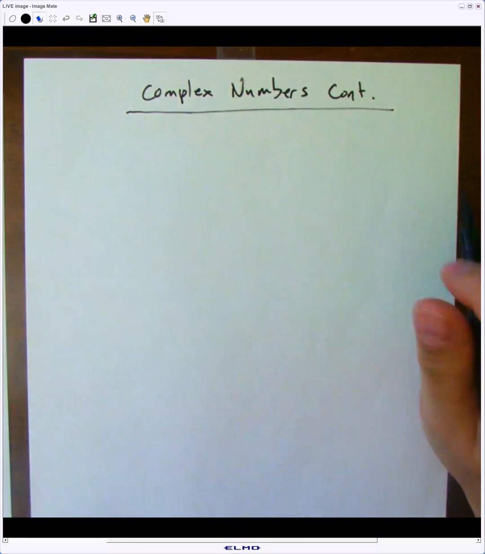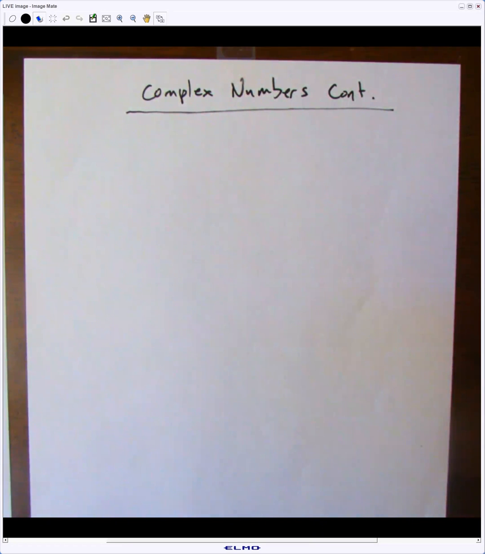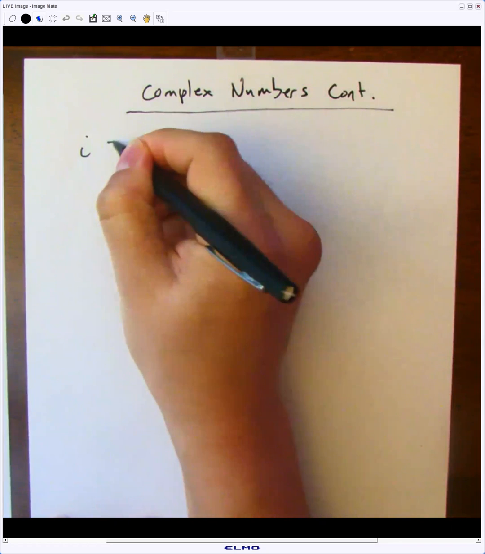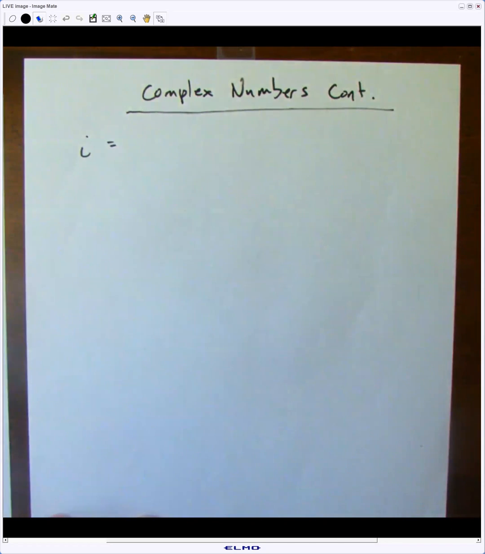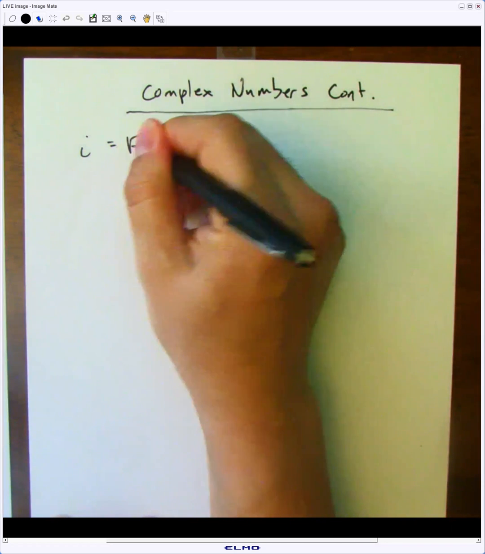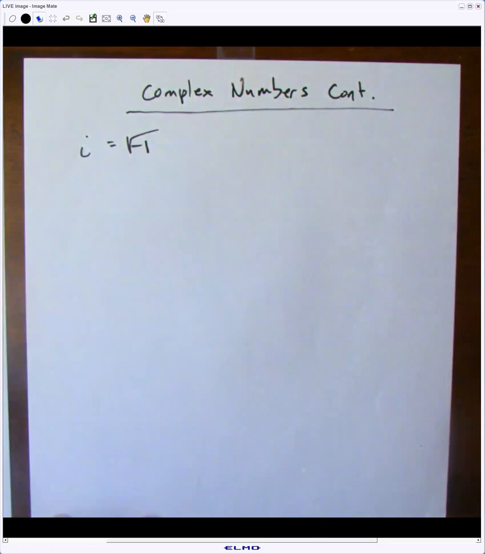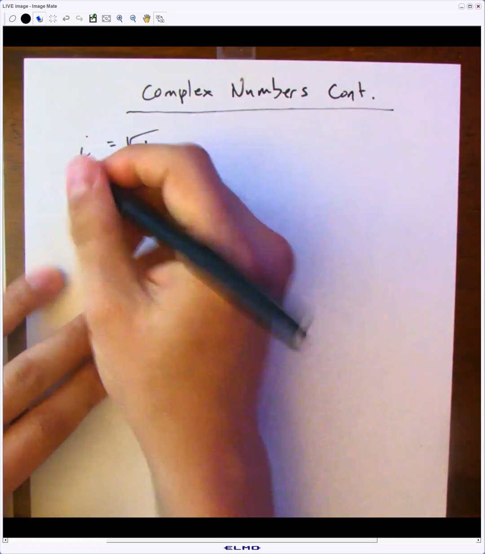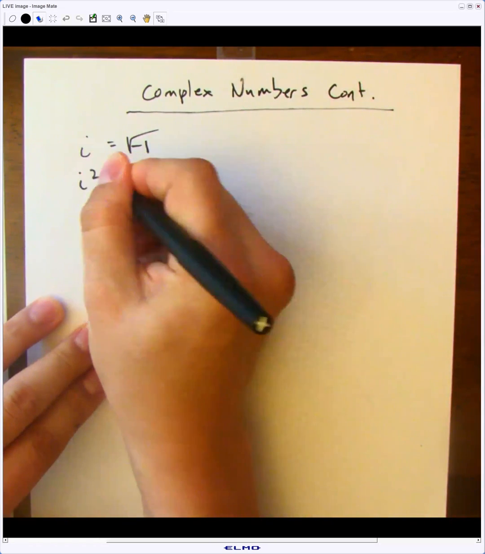As a second part to the introduction of complex numbers, namely the i, let's take a closer look at i and what would happen when you take i to the second, third, and fourth power. So we discussed the imaginary number i is equal to the square root of -1. Well, what would happen if you took i and took that to the second power? In other words, what is i squared?